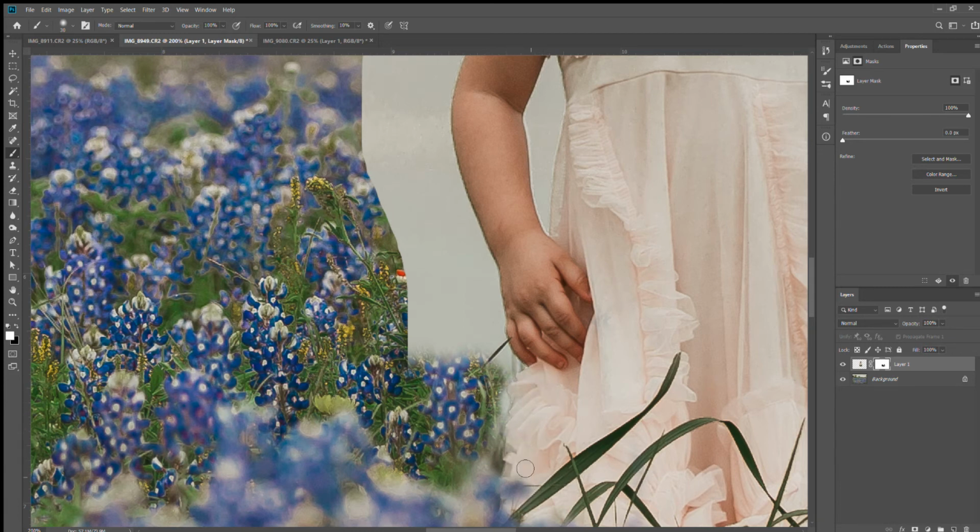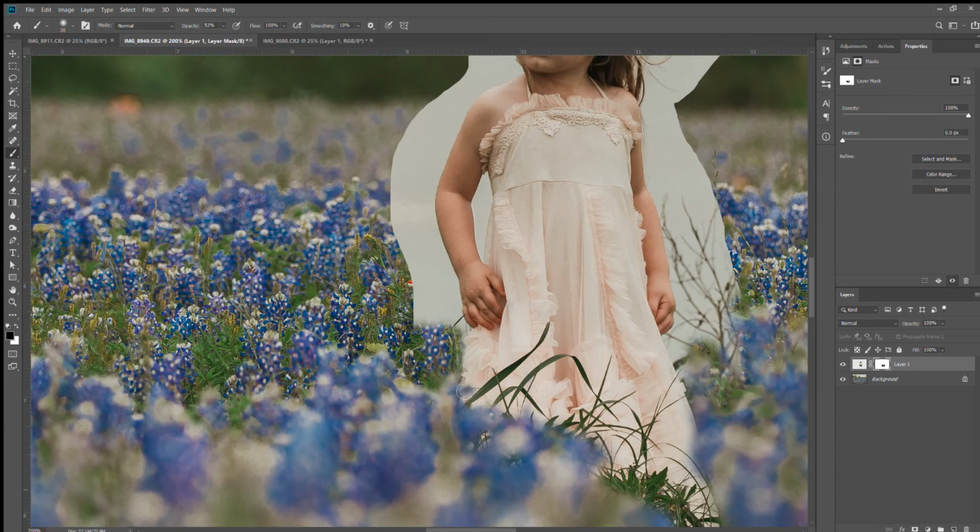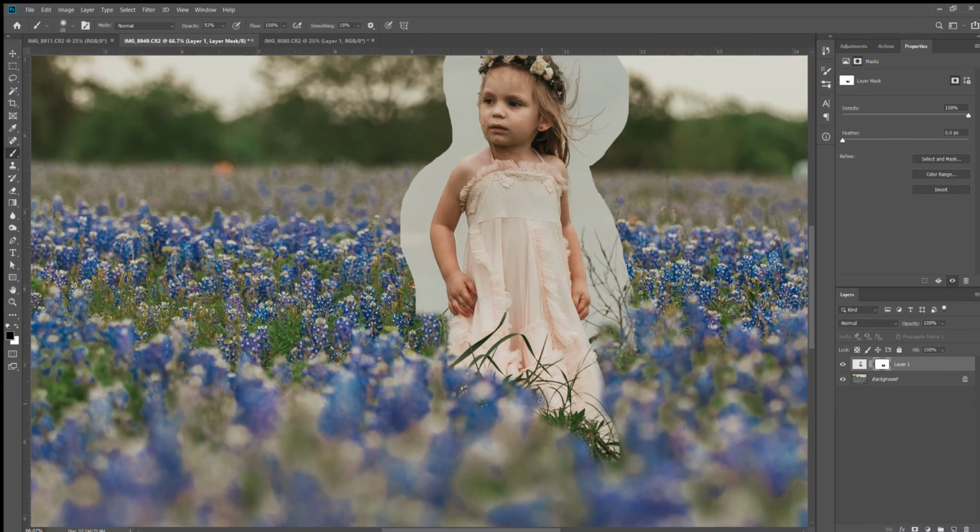Another tip that I also do is I will go at a lower opacity when I'm brushing off some of the edges here. That way you don't have such harsh lines. And also, if you leave some of your original picture in the composite, it will help it look more realistic. For instance, this grass is from this picture of her, so I'm going to leave some of the grass in there. That way it'll really help with the blending there. So there is a little tip for you guys.